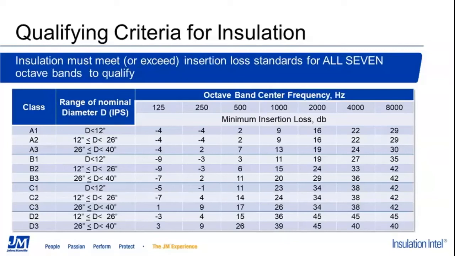For a supplier to be able to claim that their system meets the performance requirements of, as an example, a Class B2 system, they must demonstrate that they meet the insertion loss as defined in this table for each of the different octave band center frequency levels that you can see. So at 1,000 hertz, you would need to demonstrate 15 decibel insertion loss. At 4,000 hertz, it's not acceptable to say that you meet the performance at one frequency but not at another and still call the system compliant or certified to the class that you're working with.